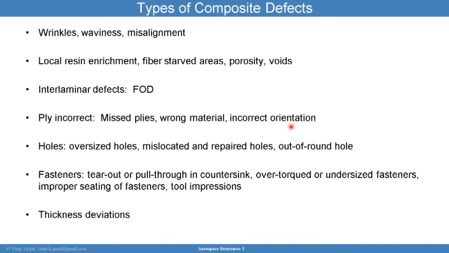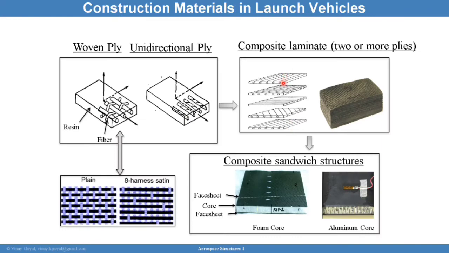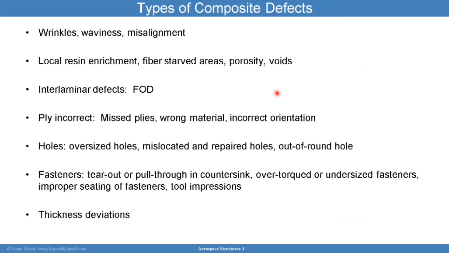You could also have local resin-rich areas. In these cases, you have fewer fibers in those areas, which is what I mean by fiber-starved. But those resin-rich areas can then be an initiation point for failure. You could also have flaws, and the flaws can lie between two plies. So ply 1 and ply 2 are supposed to be bonded together. Well, somebody could leave a piece of paper or something, like FOD, foreign object debris, and now I have a defect between the two plies, and that could be a significant problem in the design of composite materials.